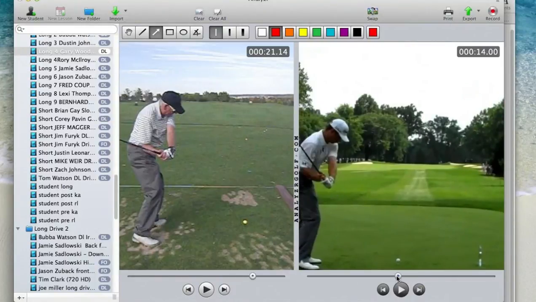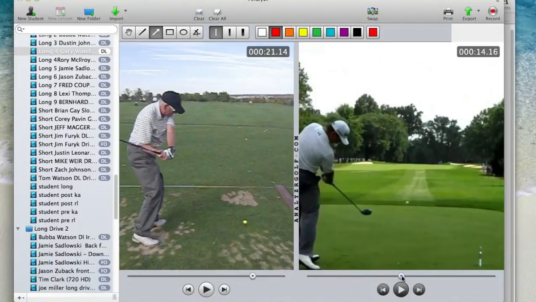Whoops, I'll do that a little slower. So to my eye, it looks like that right arm is, in 3D, just slightly starting to extend right about here. That's one of the differences between the driver and the iron swing. But you'll see that he's really extending that arm late through the ball. If you have a hard time getting into this delivery position, you'll never have that amount of side bend, which is where the positive angle of attack is going to come from.